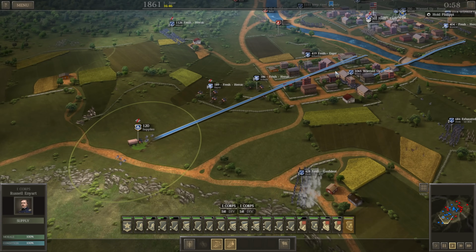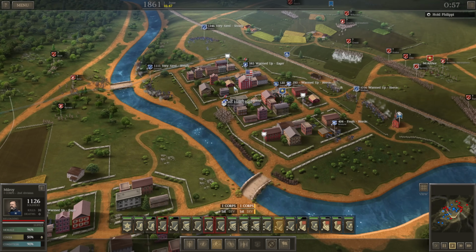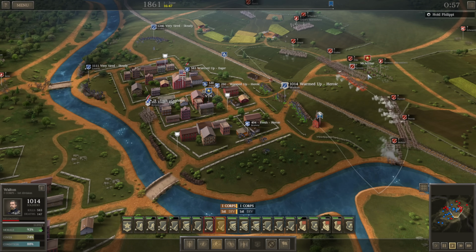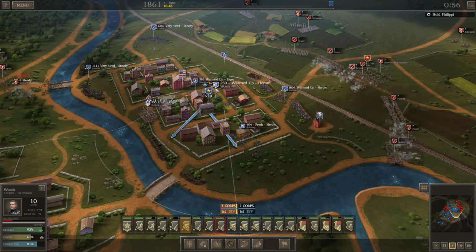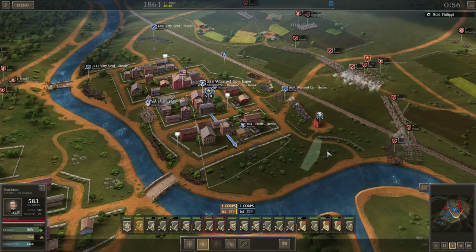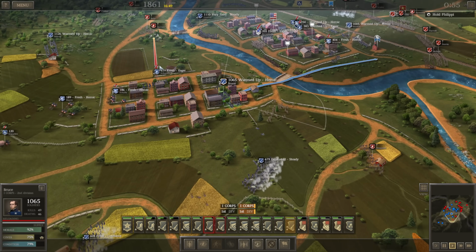Get these supplies up in there. Alright, Milroy, let's get you across. As long as they don't charge, we'll be okay. If we just sit in these fortifications, we can handle being fired on by like six brigades at once. Alright, I'm going to turn the guns around right here, I think. As long as he's not charging, I'm okay. We're getting Stockton over here to give some support. We've got another brigade coming across.